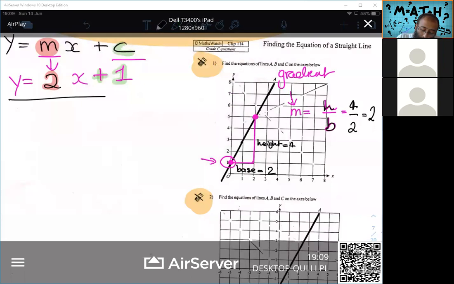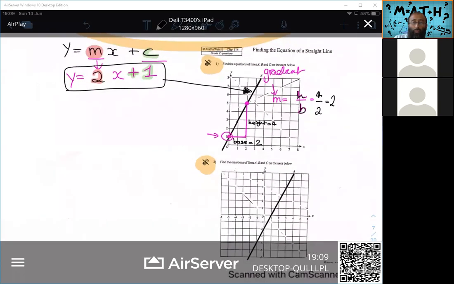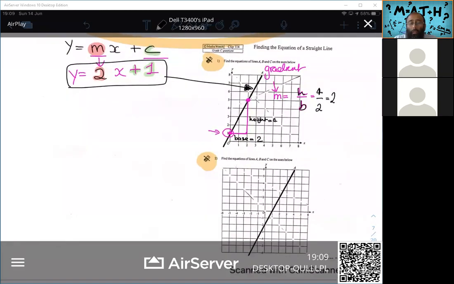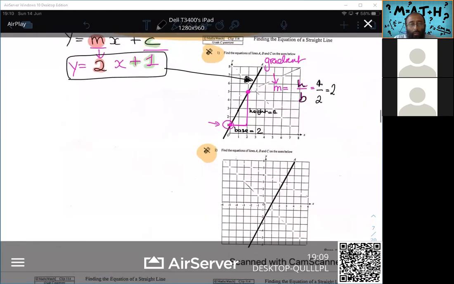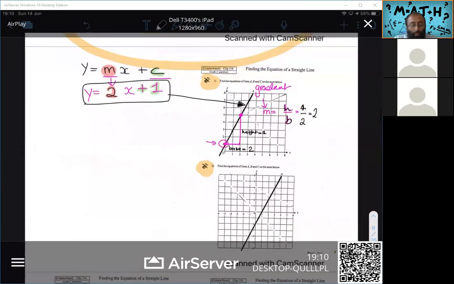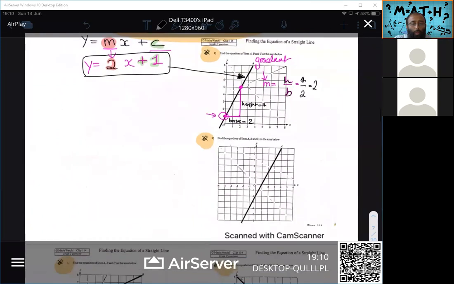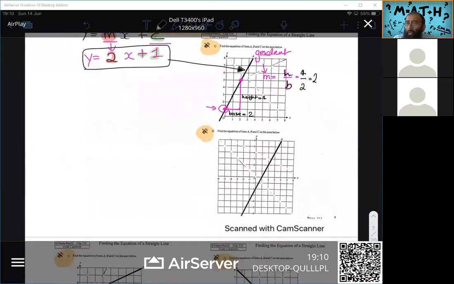Okay. Did you get it right, Eliza? Yeah, I did. So y equals 2x plus 1. Yeah, I can see that clearly. Okay. Abdullah, did you get that right? No, but yeah, I understand it. Okay, right. I want Eliza and Abdullah, can you have a go at question number 2? Salih's done question number 2. She's got it right. So you two have a go at those 2 questions, please.